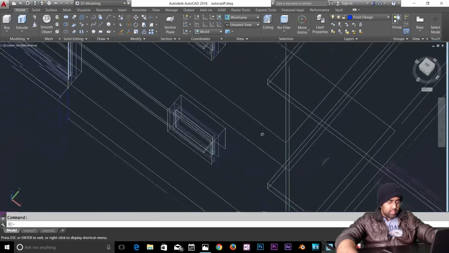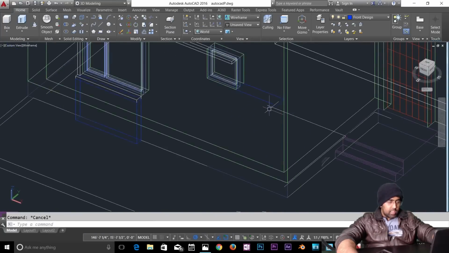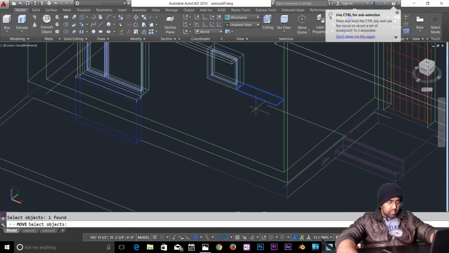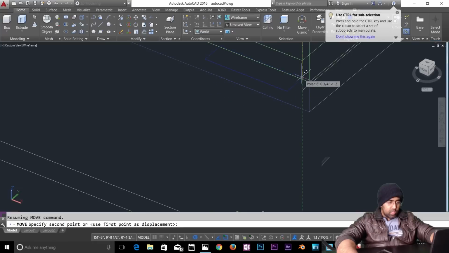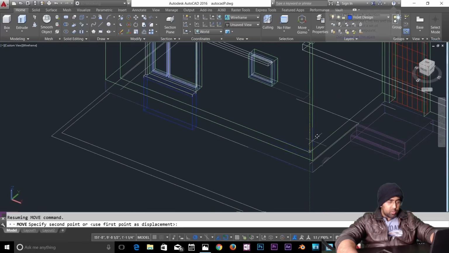And let's see, it's a 9-inch rectangle. Let's move this guy down from this point to, if I'm able to get this perpendicular. No, I'm not able to get this perpendicular, so I'm going to try another way to do this.